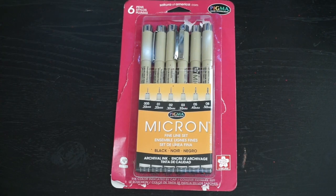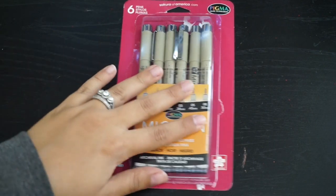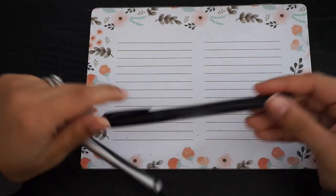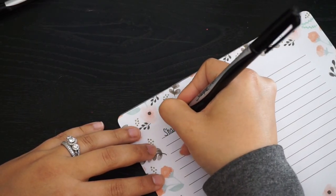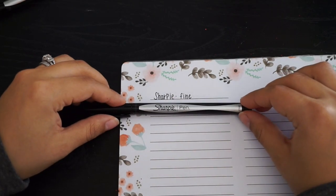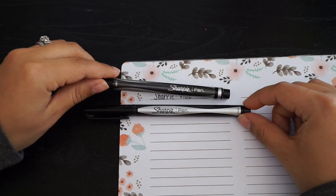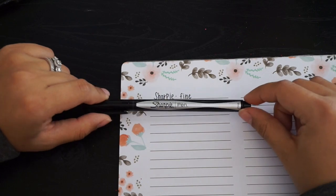I haven't compared them or anything, so we're going to do that now. I've got my little notepad here. Let's get started. Trusty paper here. I'm going to use my Sharpie Fine and my Sharpie Medium, and then I will go into the Micron pens. Alright, so there is the Sharpie Fine, which is my pen of choice whenever I am writing anything in my planner. Unless I want a thicker lettering, then I will use my Sharpie Medium. But for the most part, I usually always only use the Sharpie Fine Tip pen.